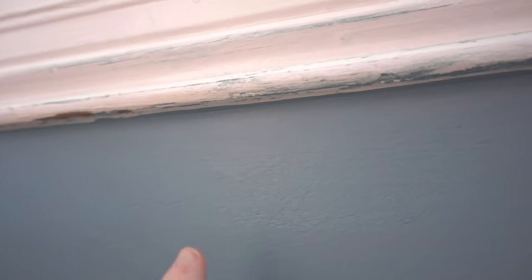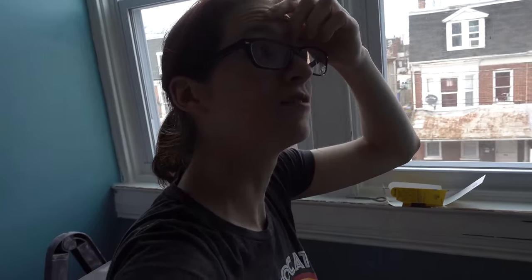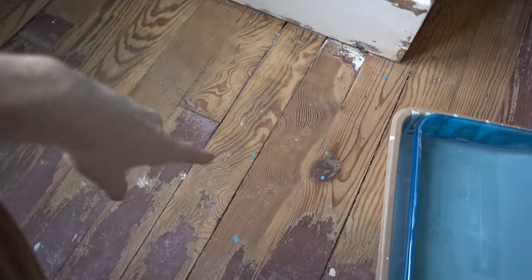But it was interesting, some of the places that I had to get with some of the paint, like all under here, had to be painted, and then I'll have to come in here with a tiny little brush, and I do have a very little detail brush, but it is downstairs. But it's amazing what a difference this color makes in here. It'll look really good with the floor too, which is why I haven't finished sanding the floor. Look, I've already got paint on the floor. So that'll all sand up. But that's why we're painting now, because I'm gonna have to redo all of this stuff anyway.